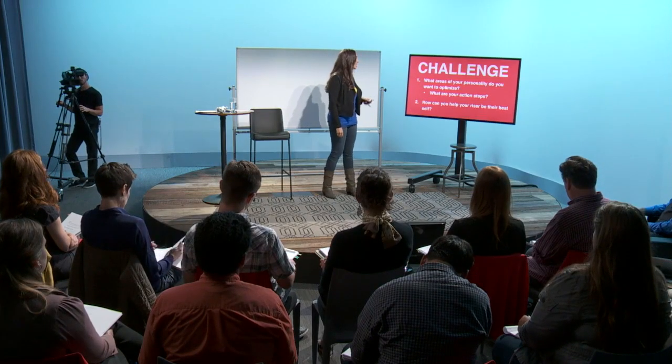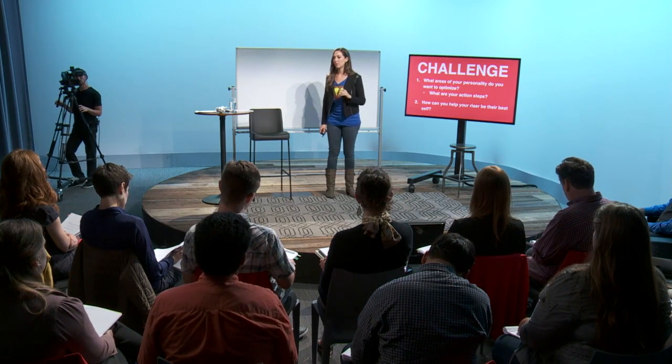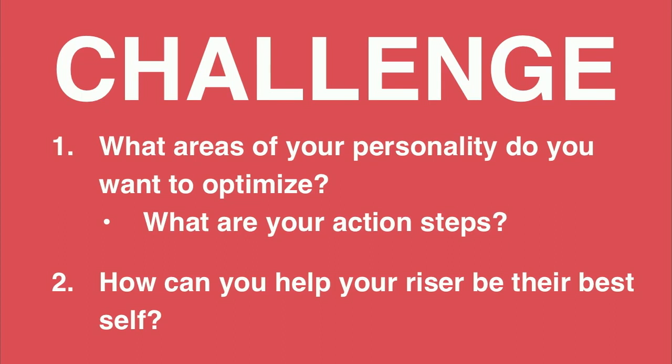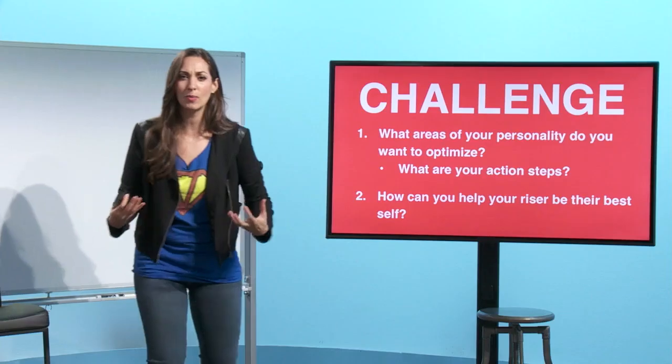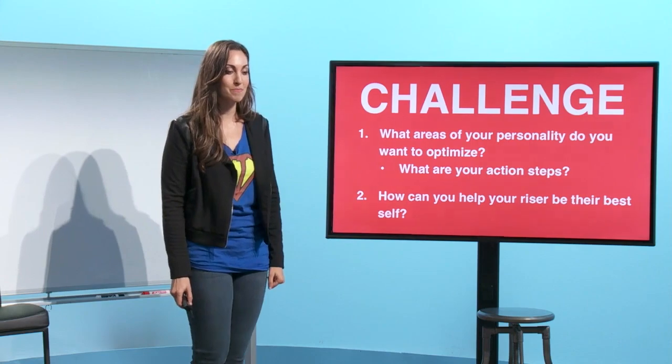I want you to look at the skills that we've learned and see how they can help you in those action steps. And lastly, I want you to think of at least 3 ways you can help your riser be their best self. And that might just be being supportive to them with the offer mentality. That might be going into Master Questioner and figuring out how can you ask them the right questions to tap into their own needs. It might be going through the personality matrix with them.